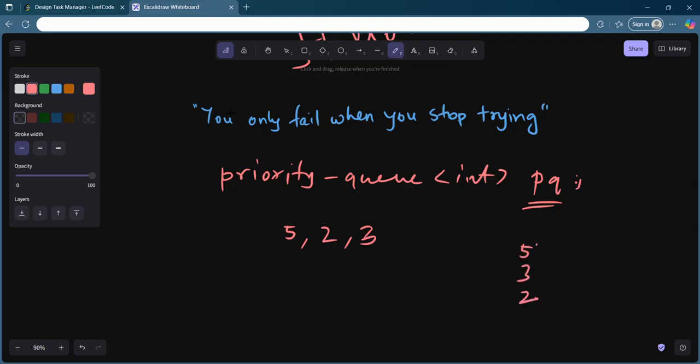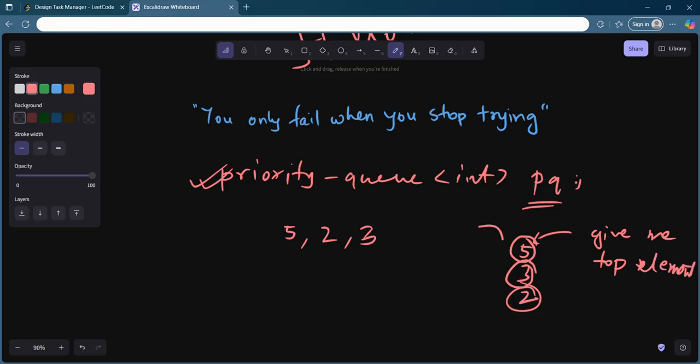The top element of the priority queue is the greatest element, then the next element is 3, and then it is 2. I hope you understand. By default it sorts in a reverse manner, and how does it help? Since it sorts by default in a reverse manner and you are given some number of queries, if I directly ask you to give me the top element, you can directly access that.